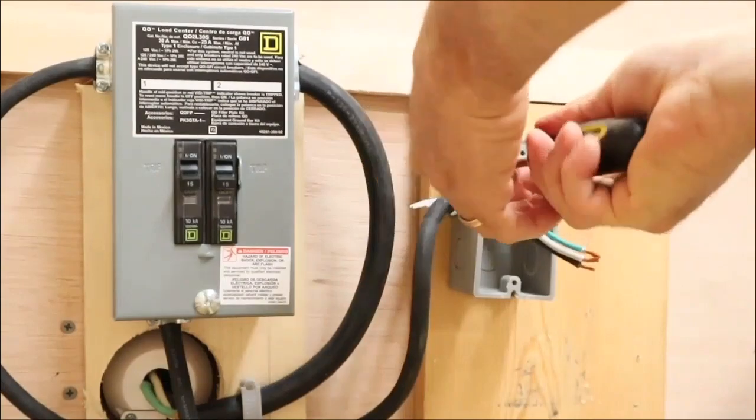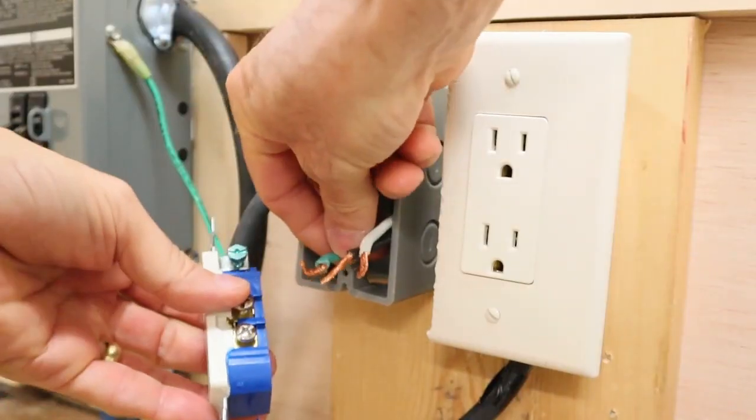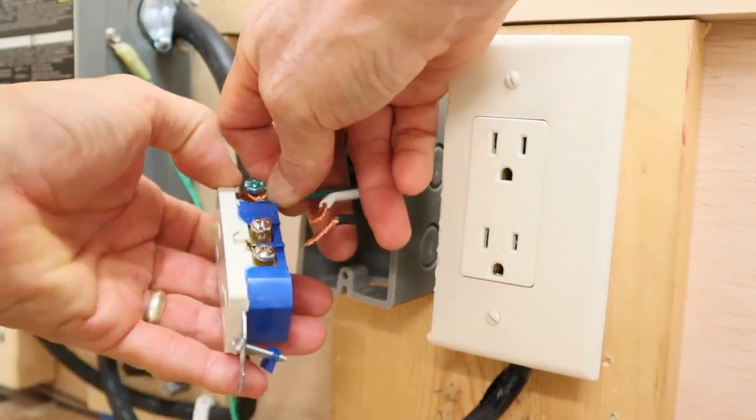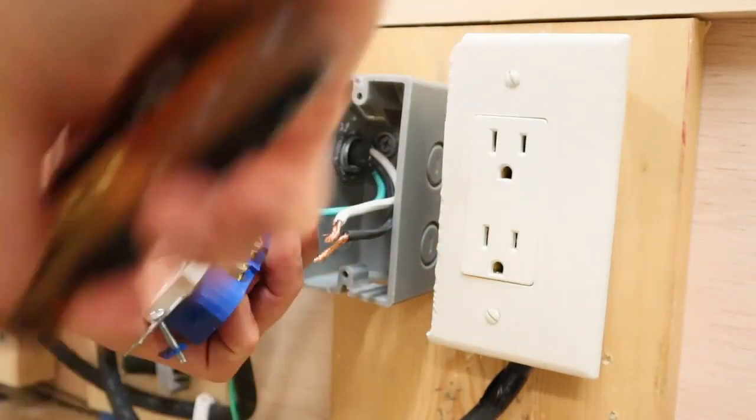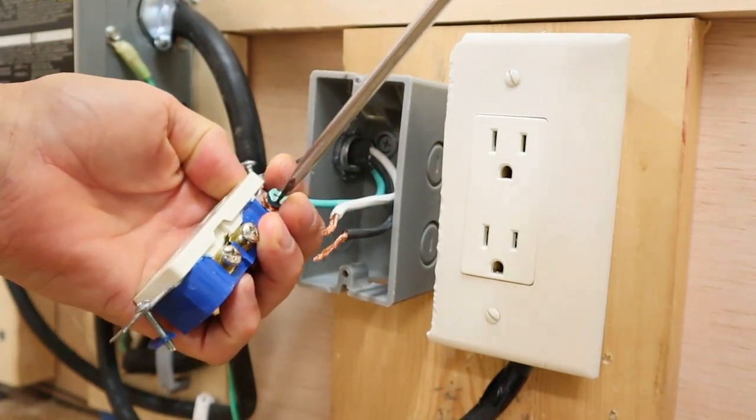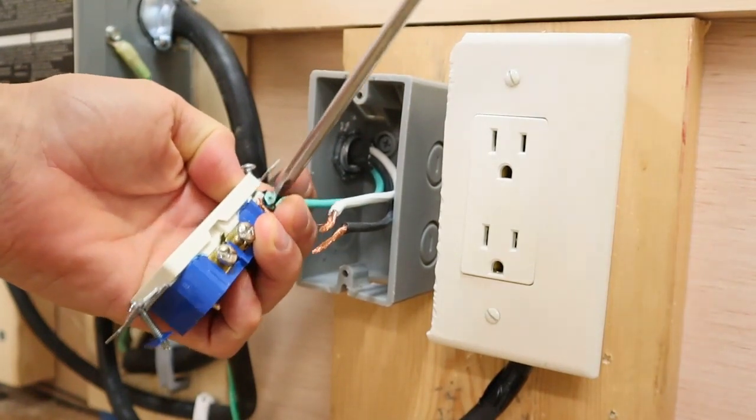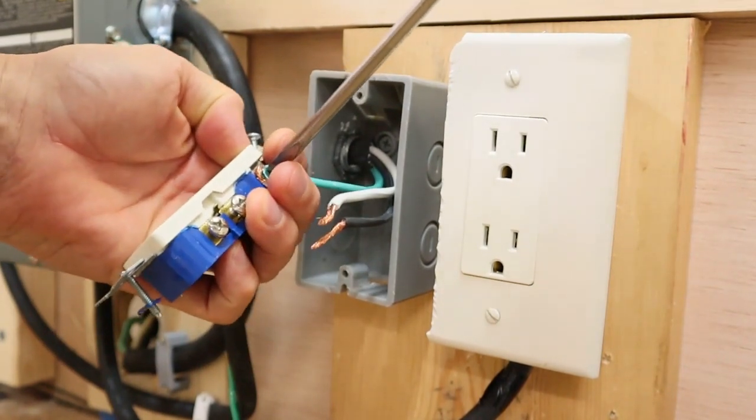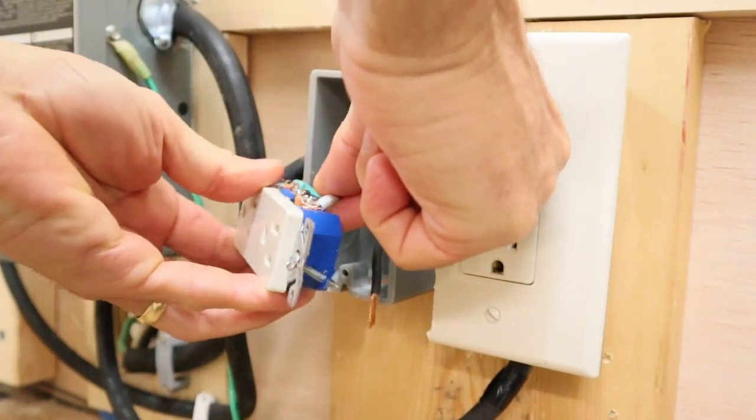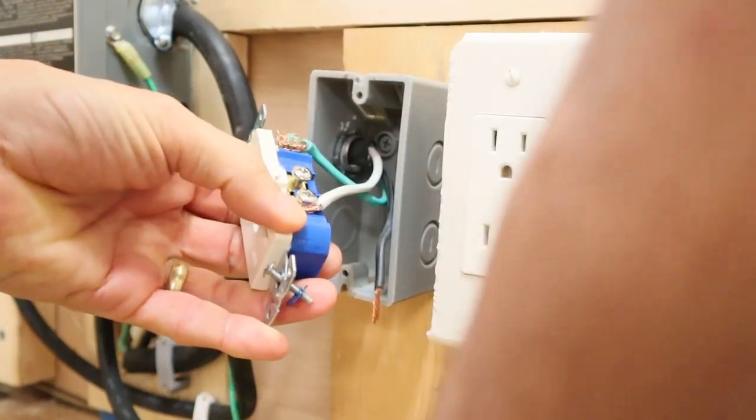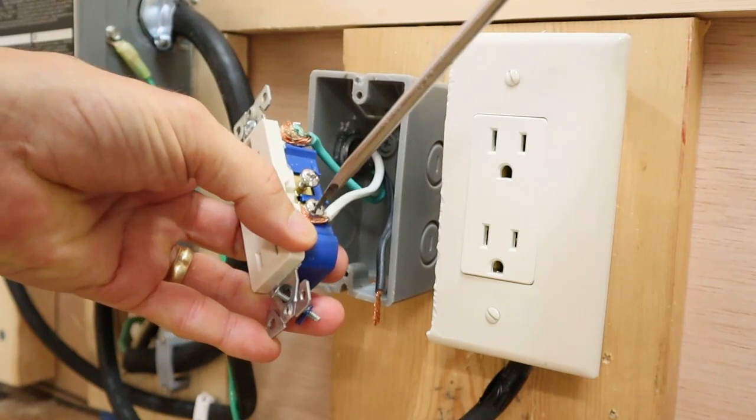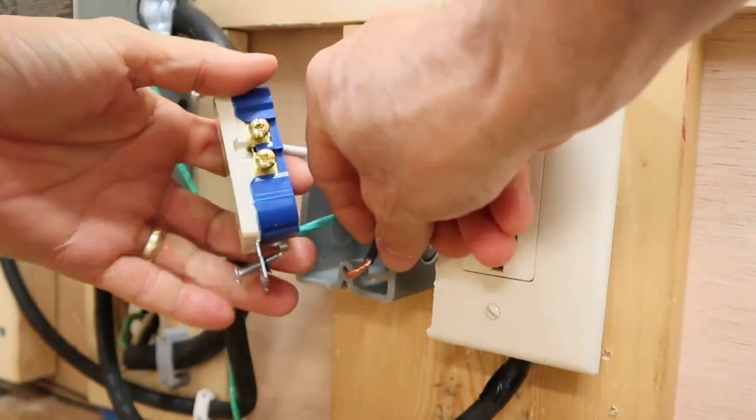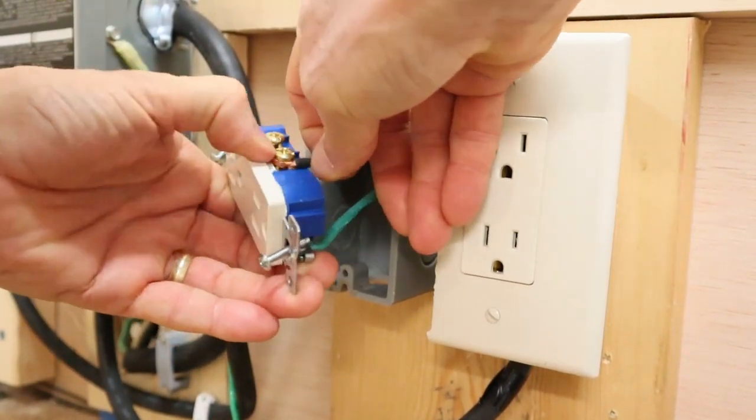Now that I'm through with the breaker box, I can move on to the individual circuits that lead to the plug-ins. Run the green, black, and white wires into the box and clamp down the wire on the side of the box. Then strip five-eighths of insulation from each wire. The green is ground and it's going to be clamped underneath the green ground screw. The white is common and it's going to be clamped under the silver screw. The black is hot and is going to be clamped under the gold screw.